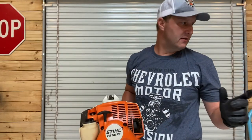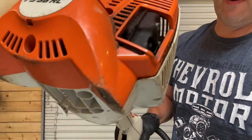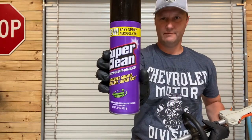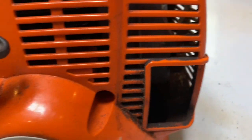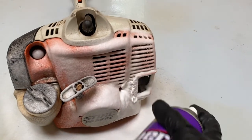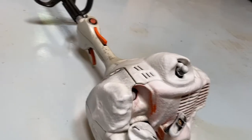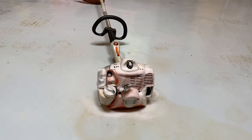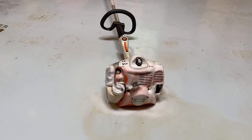Okay, next test, we're gonna use the aerosol can, this one, and we're gonna try to hit some of the grime, the oil and stuff, on this weed eater. This also has the same kind of smell. It's not a bad smell, but you can tell it's a powerful cleaner. So try not to suck it in.